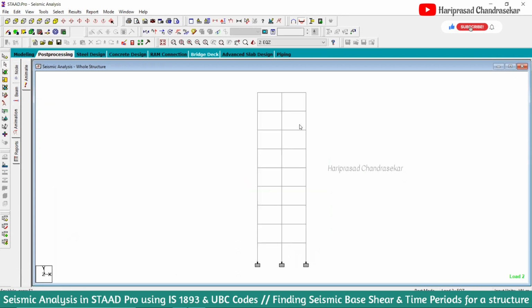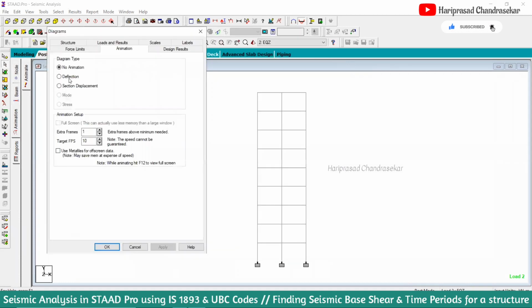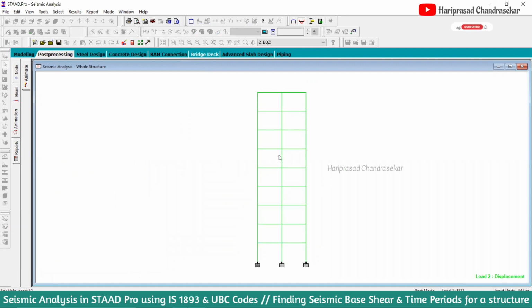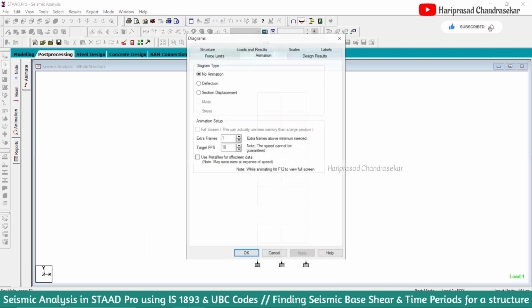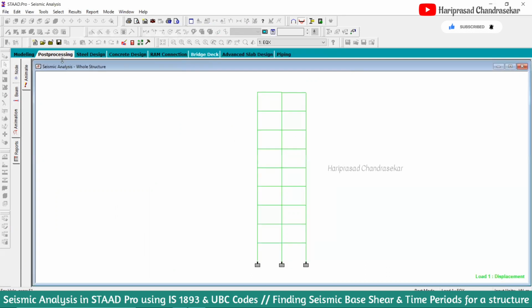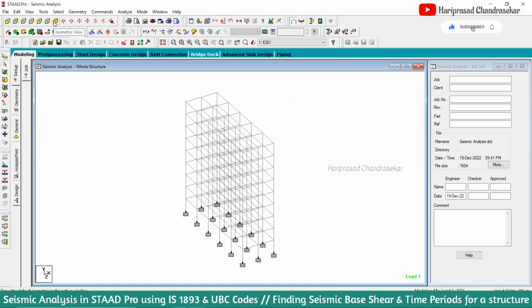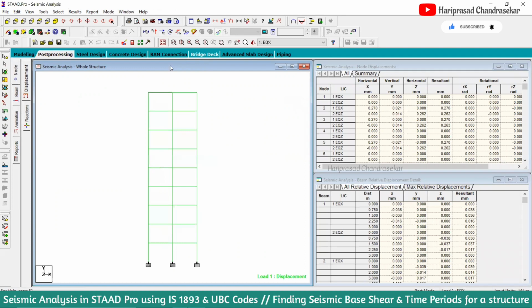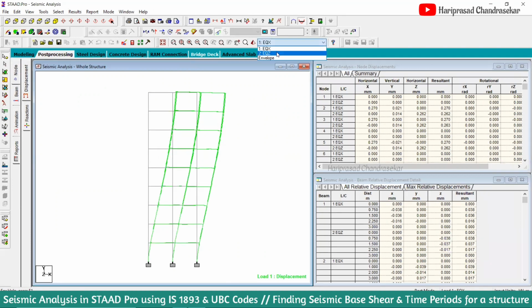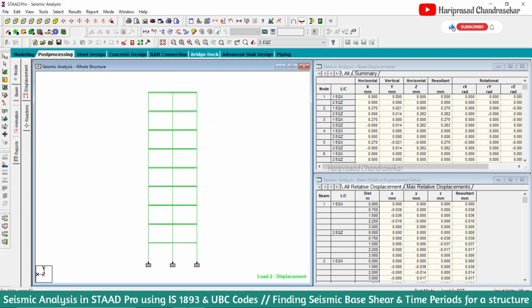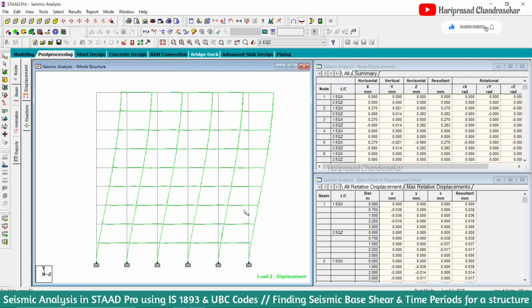I think the load is very negligible for the big structure. It's not active. You can see how it is acting. For the X, we can see also. In the post processing, you are supposed to see like this, and the displacement right here. See the displacement, correct. For the earthquake acting, the building is going to sway like this, and for EQZ, you can just change the direction. This is how the earthquake acts, and you can see all the values here.